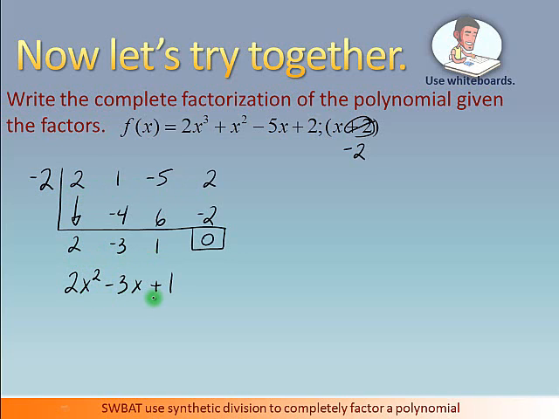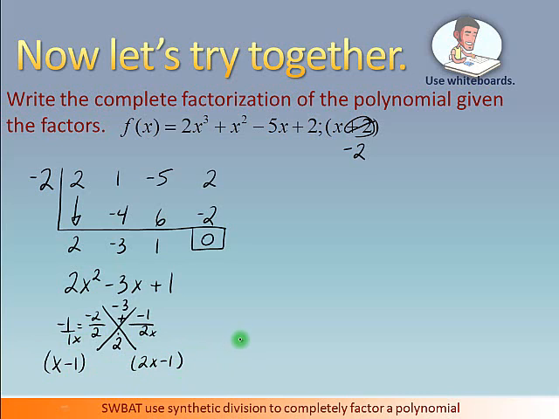Once we get to a quadratic, to factor it, we can use the x factor, or whatever method of factoring you prefer. I'm going to use the x factor. -3 is my b, a times c is 2, and the a goes underneath. I'm looking for two numbers whose product is 2 and whose sum is -3, which would be -2 and -1. Reduce, and that one can't reduce, so I've got my factors of x minus 1 and 2x minus 1.